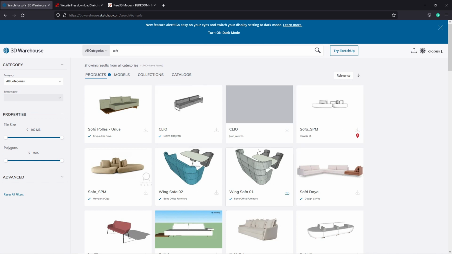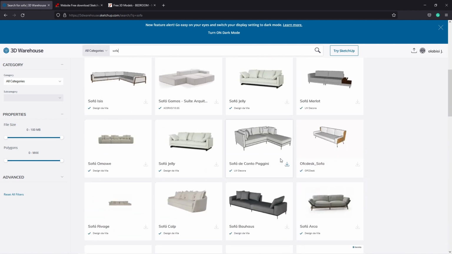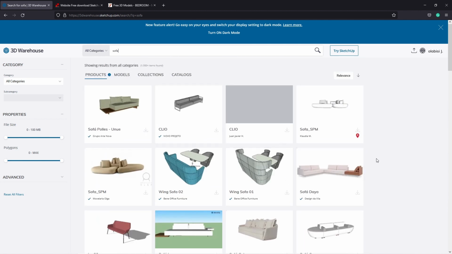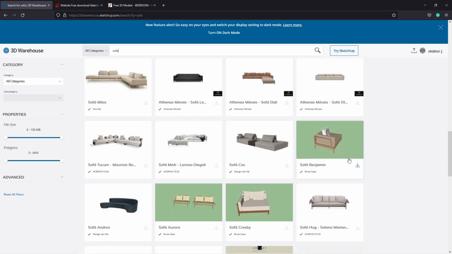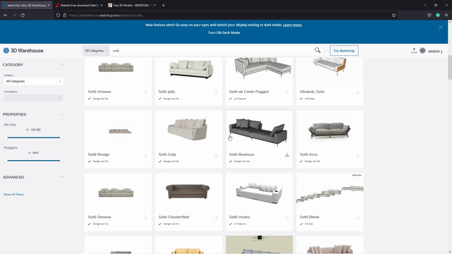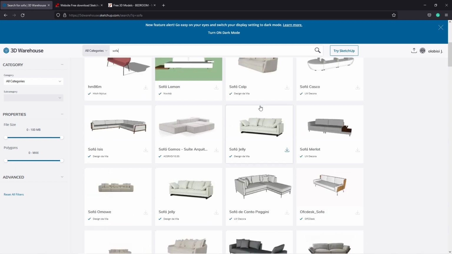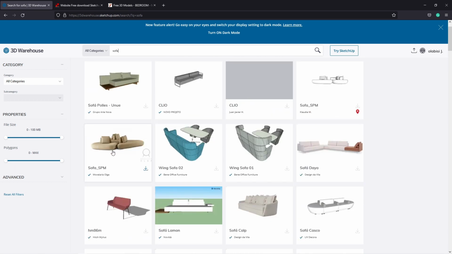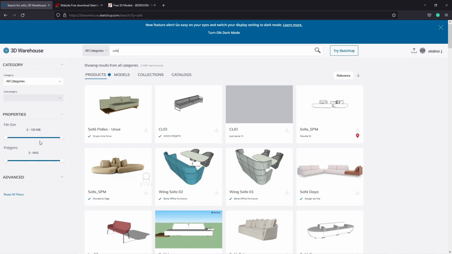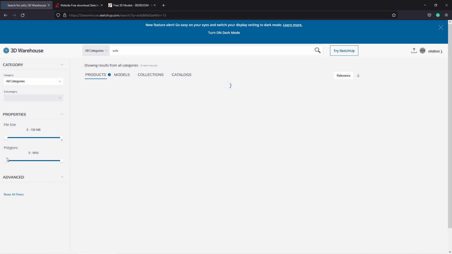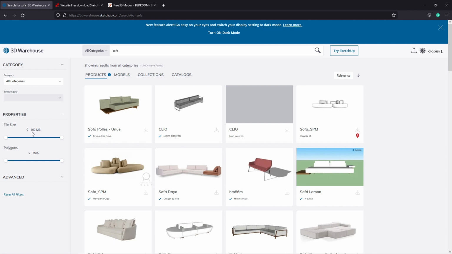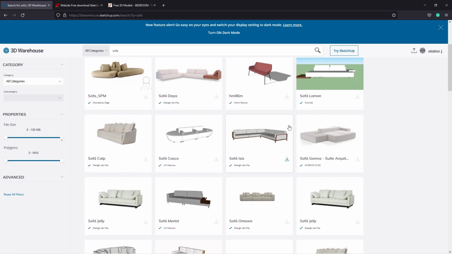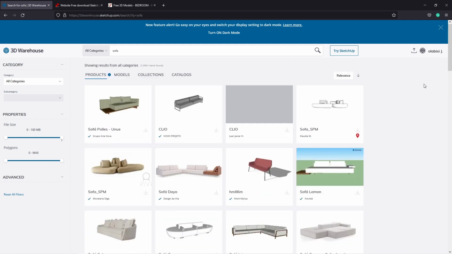So you can check. If you're lucky enough, you can just easily get what you want. You can see these are fantastic models. Some of them are even very ready. So now you have here the categories that you want. You have the file size, so you can set your filter and filter whatever you want. The maximum polygon you want, you can actually set, and file size from 0 to 100 MB. So now let's go into the depth of how I actually search for the exact, very high quality 3D model that I use.